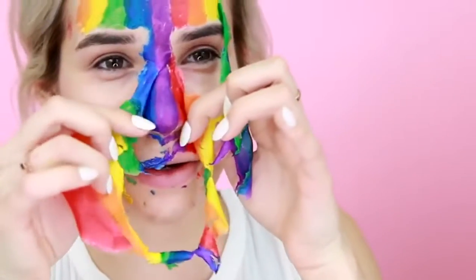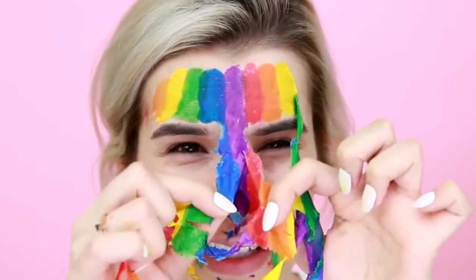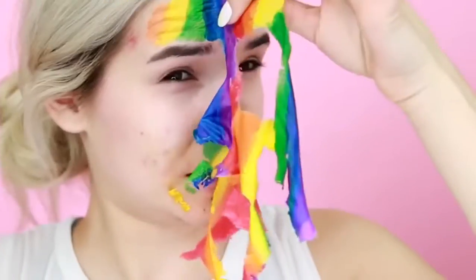Okay, let's do the nose because this is where all the blackheads are. I hope it works. So close! Who does this? It's literally hanging off by a thread, and that thread is my hair. Do you see my skin? Do you see this? Ew. That's very attractive. Use this mask, you'll look as attractive as I do.